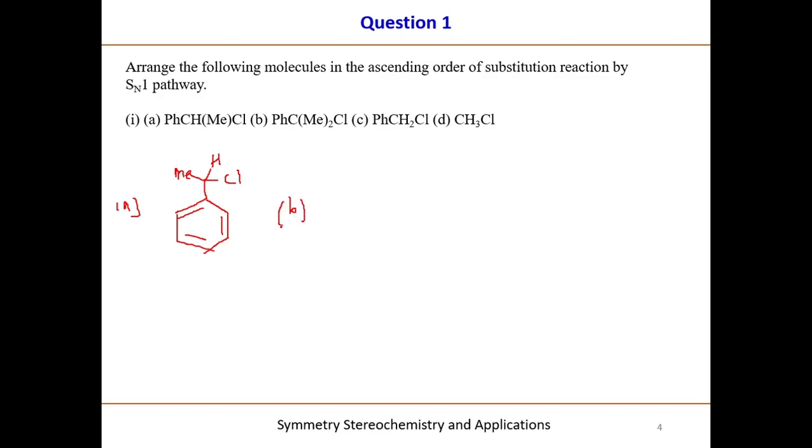Whenever you are facing a problem with these types of compounds, you have to write them in open form. Always write any compound in open form, then it will be more clear to you and easy to understand. Then it will be easy to compare these compounds. That's why I'm writing this way. This is carbon only. What is the third one? C. Hydrogen, hydrogen and Cl.